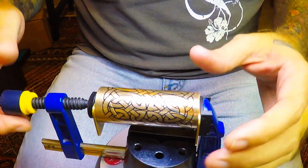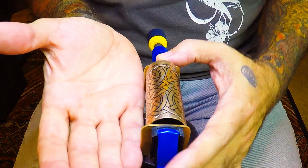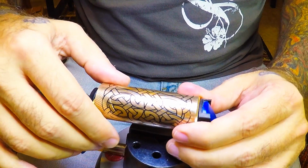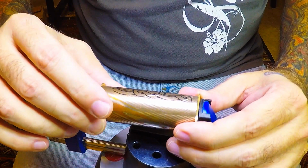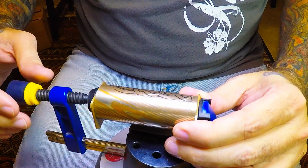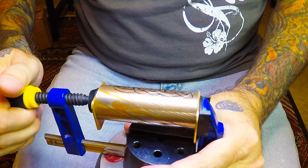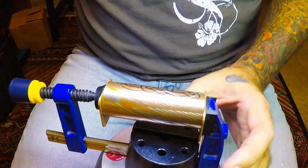Now, as I've explained before, I tend to work from the right side of the piece as I'm looking at it to the left side. This is an old habit. I think that it's a good habit simply because at least the way I was doing it before, it was really easy to wipe the design away, and I really don't want to do that.